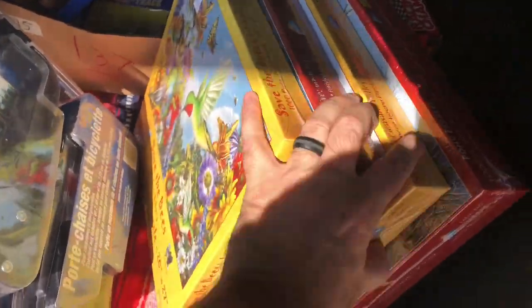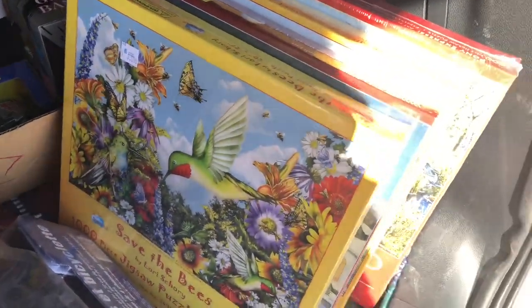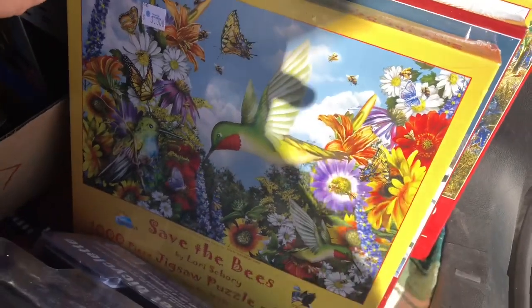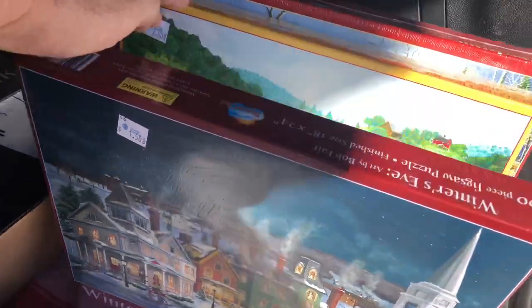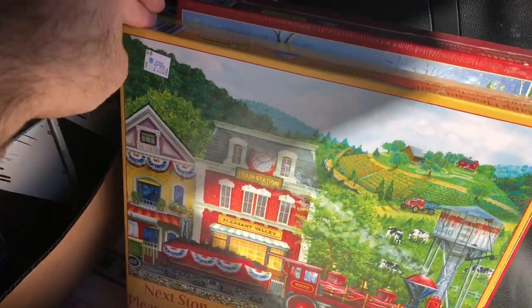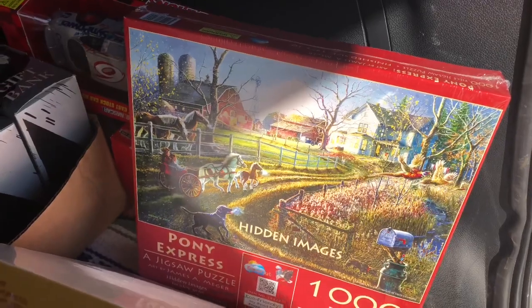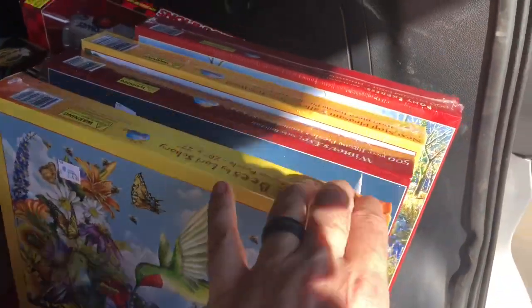So we'll start out here. It's kind of sunny behind me, so the glare might not be great for this video. But this morning, I bought 4 of these puzzles. They were $1.50 a piece, even though this one was marked $3. So check it out. This puzzle was marked $3. That same company marked $1.50. That one was marked $2. This last one wasn't marked at all. So I asked the manager guy, and he said puzzle should be $1.50. So they charged me $1.50 for all 4 of those puzzles.